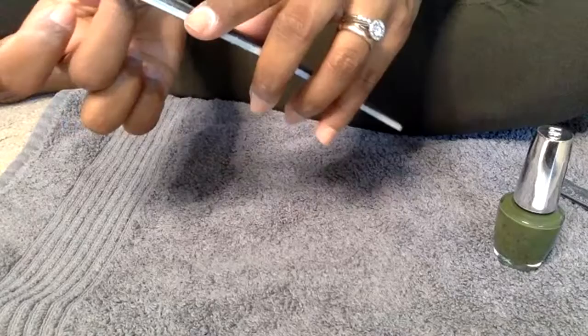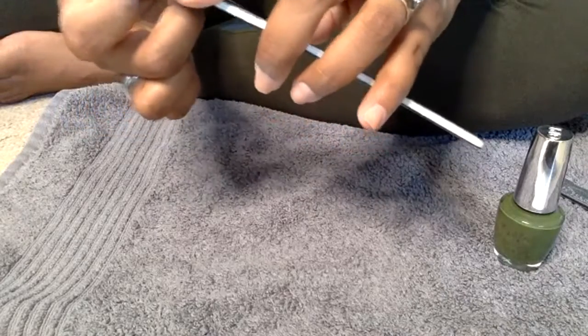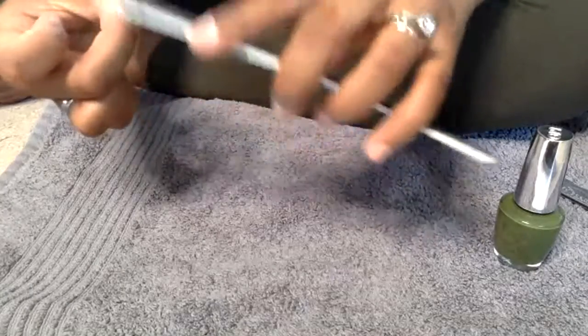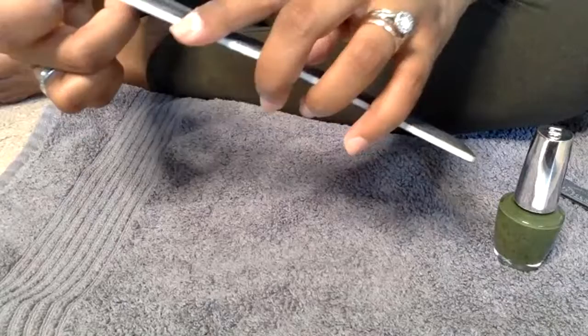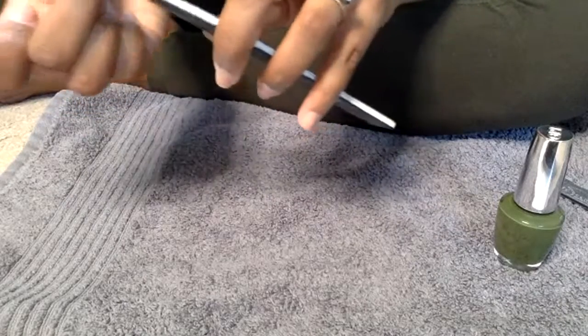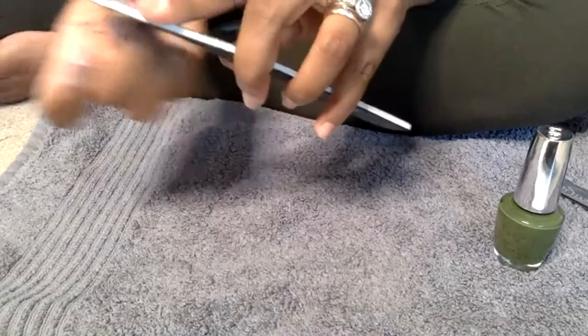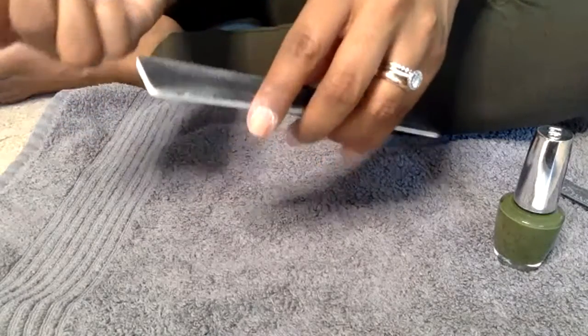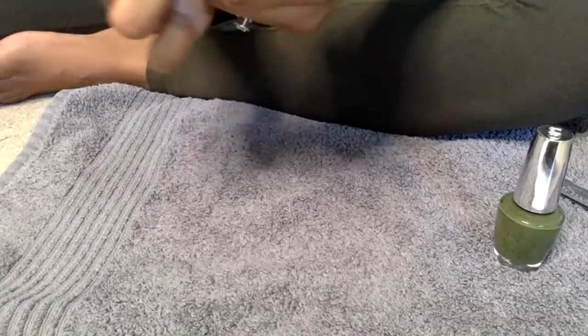Sometimes I'll do this step instead of clipping. I have been trying to clip and sometimes it's too much and I know that. And so I'm trying to get back to just buffing it out and oiling it before I get to biting it or picking it. Because I don't want to keep cutting it because then it's going to cause it to lift just as much. The key is just to not touch it, unfortunately.